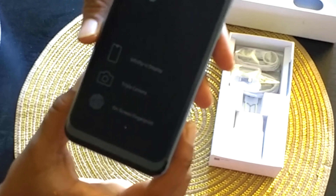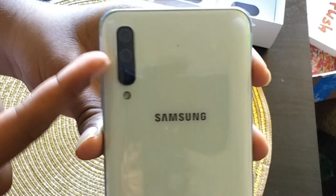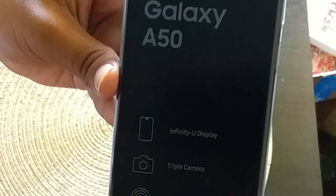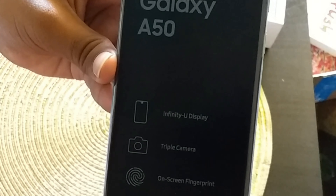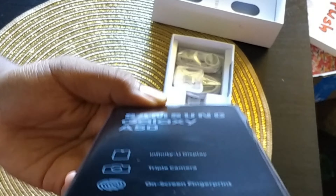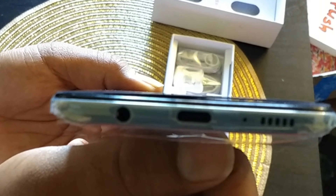The display goes all around the screen and has a slight U right here. It has three cameras and its flashlight at the bottom right here. Next thing is the on-screen fingerprint, which can unlock our phone without needing a separate button. One thing I also like about this phone is it uses USB Type-C, which means the phone will charge faster when you plug it in.